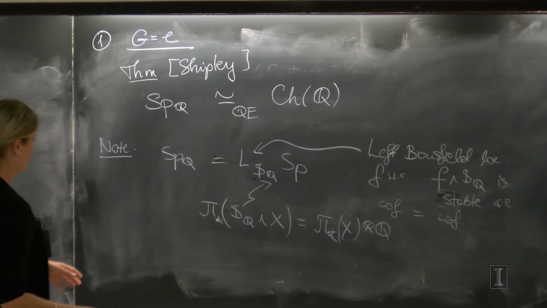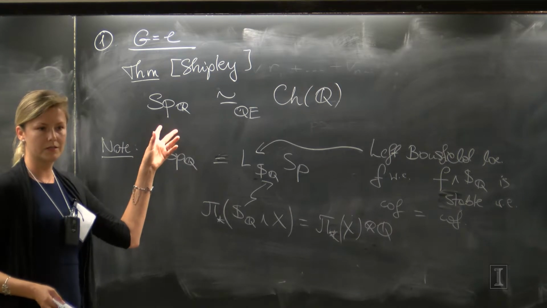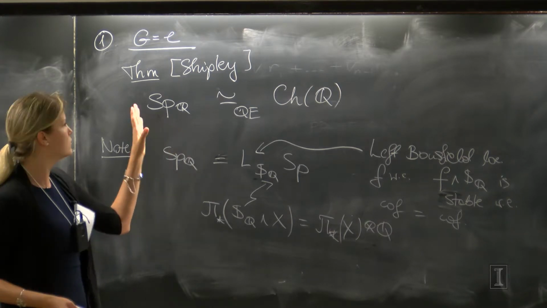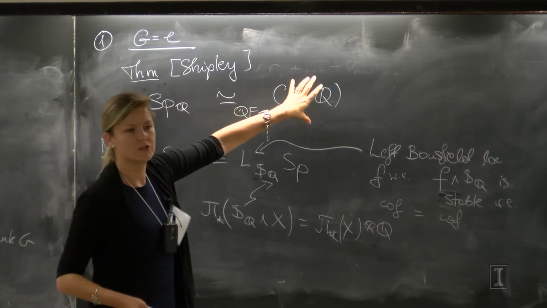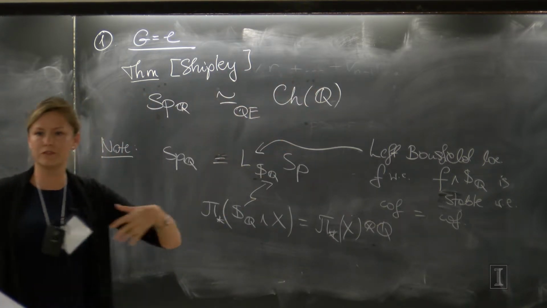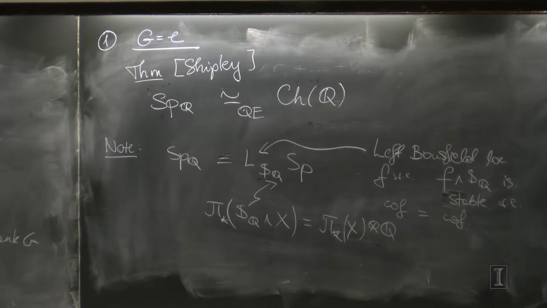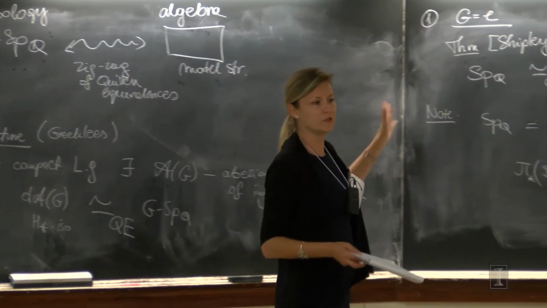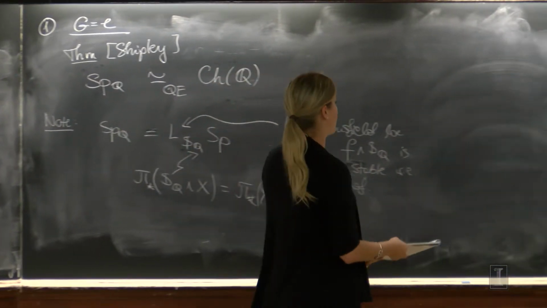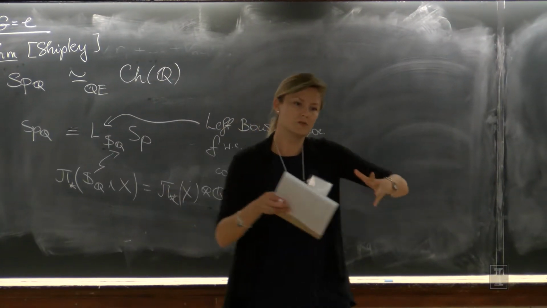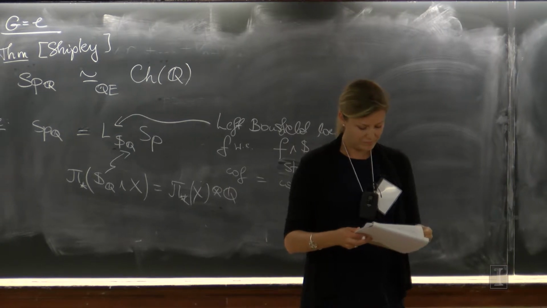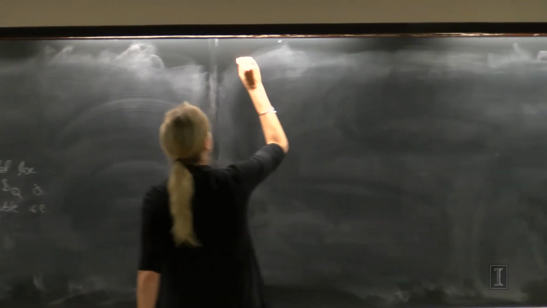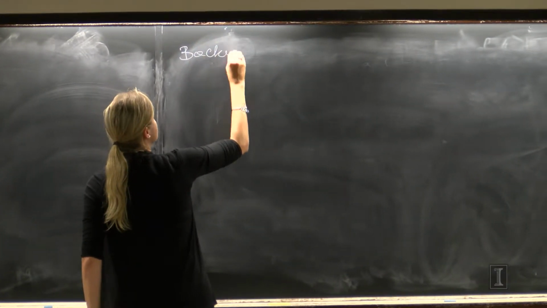So let me point out that this is going to turn out to be a very powerful result. This is going to be our only way to move from topology to algebra. And every time we're looking for an algebraic model for more complicated groups, we're going to use this theorem towards one of the last steps to be able to move from the topology to the algebra. So before I get into more complicated groups, let me give you some background.